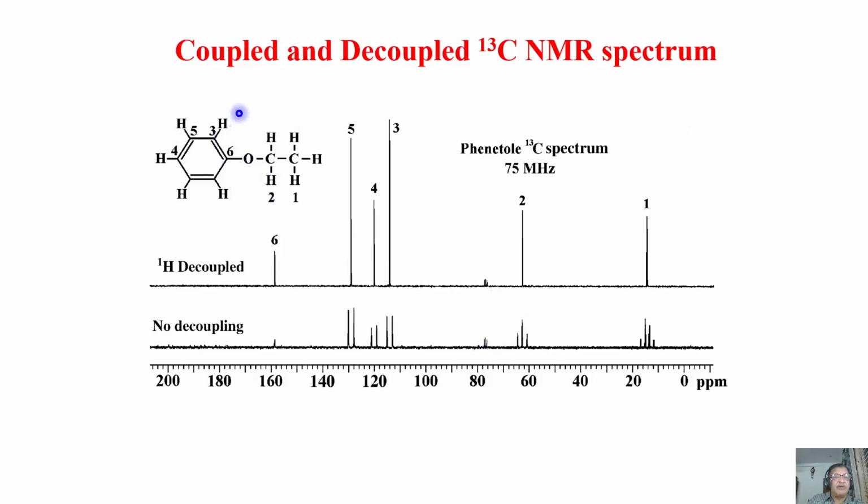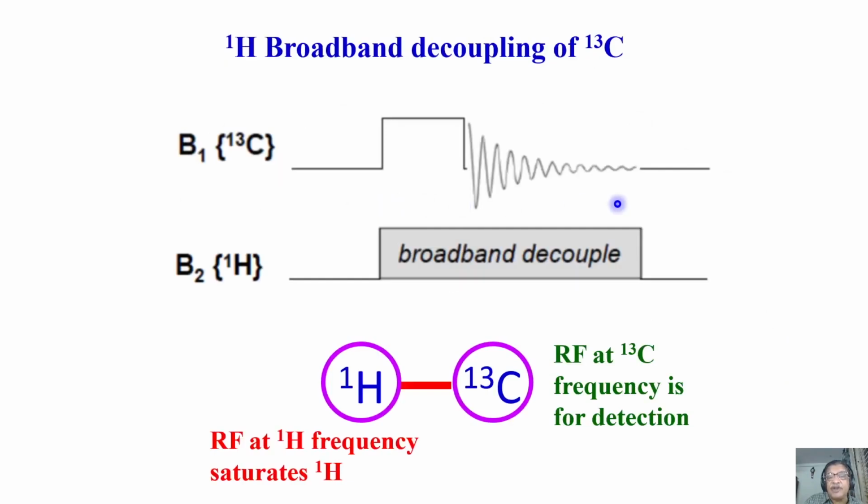Each of these aromatic carbons is a CH carbon, so a proton is directly attached. It is coupled to that directly attached proton. Each carbon is going to be a doublet. And this quaternary carbon, carbon 6, is not coupled to anything. It is a carbon which is not coupled to any of the protons. This gives a singlet. This is the normal spectrum. If you take the carbon 13 spectrum without doing any decoupling, it is only this part of the spectrum, what I showed at the bottom. Decoupling is not applied at all.